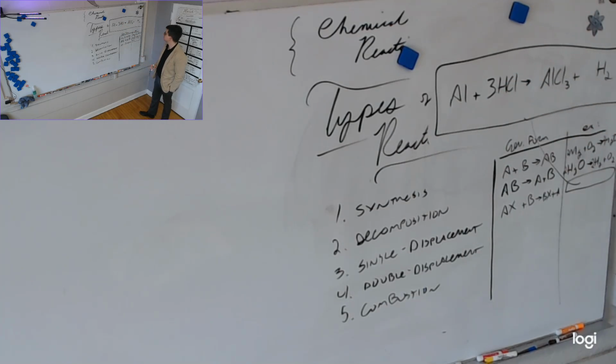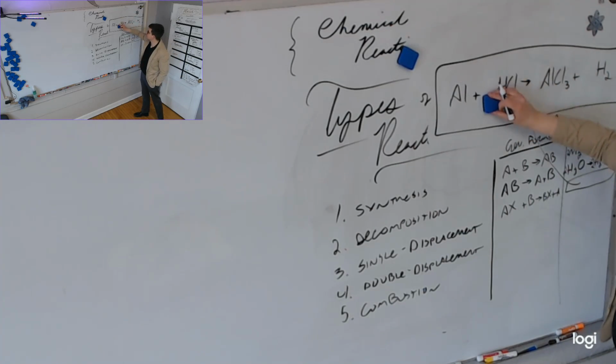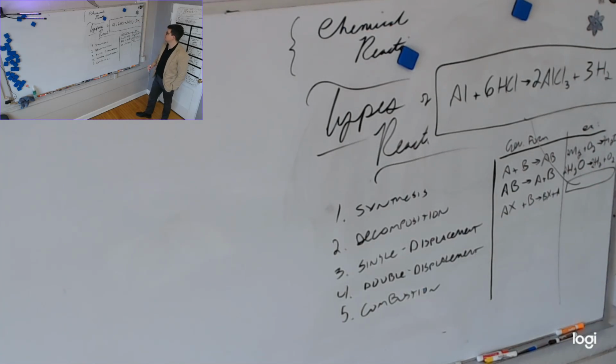3 chlorine. It is still going to be a problem, because what can I multiply hydrogen by to make it 3? Nothing. Well, no, not nothing. What is it? Tell me. 1.5. Is that going to work? We can't put in non-whole numbers. So instead of multiplying that by 3, let's do 6 and 2, and we'll put a 3 here. And then we'll need a 2 in front of this.